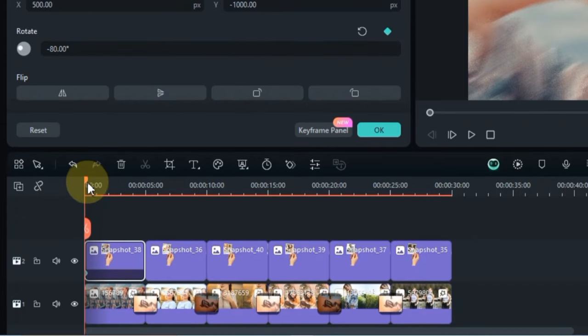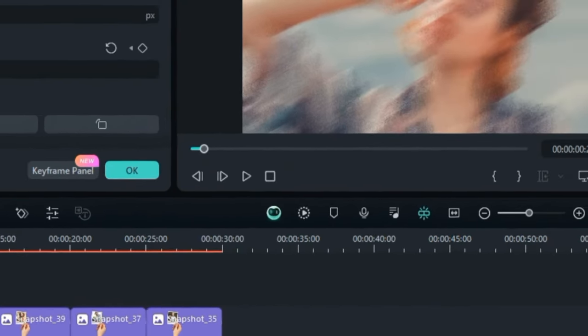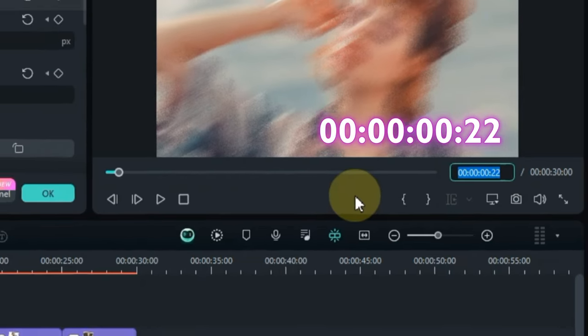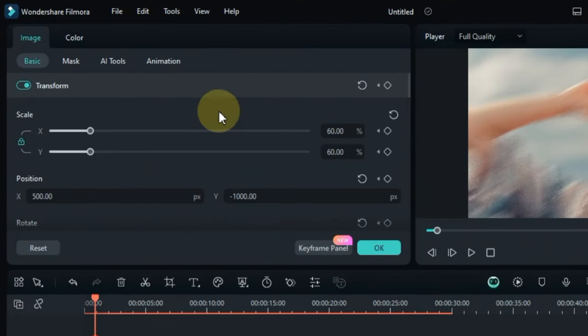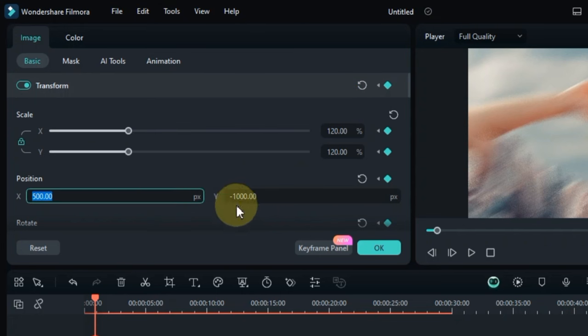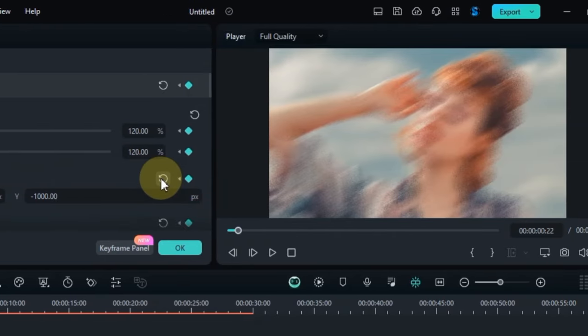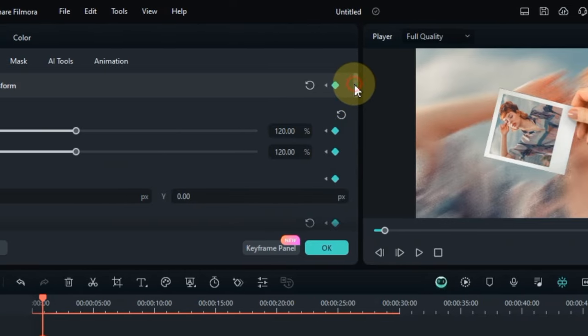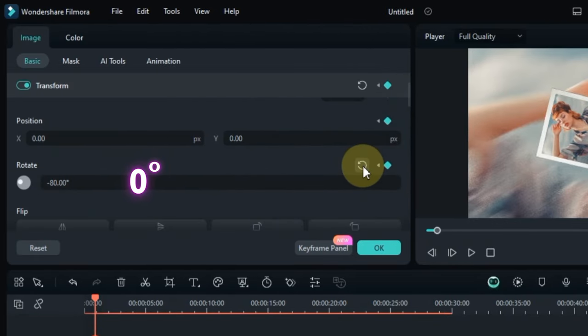Now to add a second keyframe, move the playhead forward a bit. As you can see, I place the playhead position for the second keyframe 22 frames away from the first keyframe. And here I add another transform keyframe. In this keyframe I set the scale values to 120. In this keyframe we will reset position X, and position Y. Click on the restore icon with the position values to reset. Then scroll down and go to rotation, and also restore the rotation values from here.